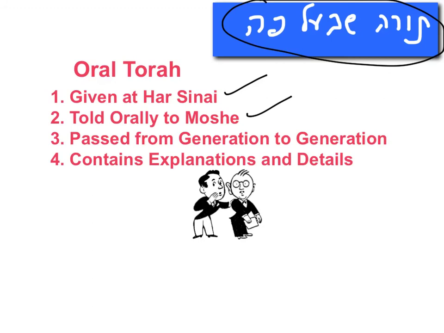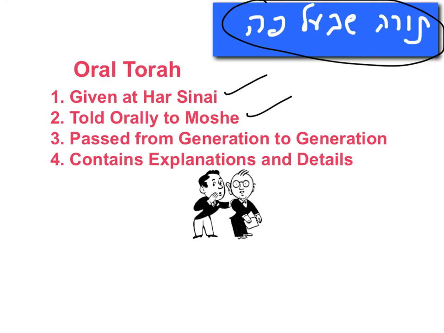When it says sit in a sukkah, this is exactly how you sit in a sukkah. This is what a sukkah has to look like. You want to wear tefillin? This is what tefillin have to look like. They have to be black. They have to have straps. They have to have parshiot in them. This was all told to Moshe Rabbeinu orally at the same time that he was told to write down: tefillin, sit in a sukkah, keep Shabbat.